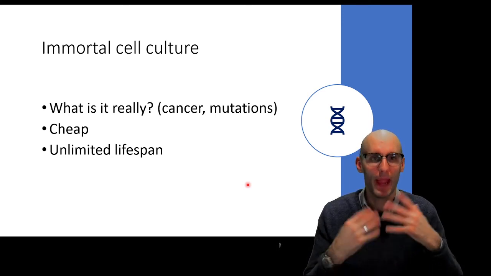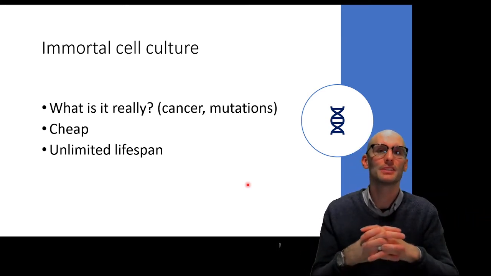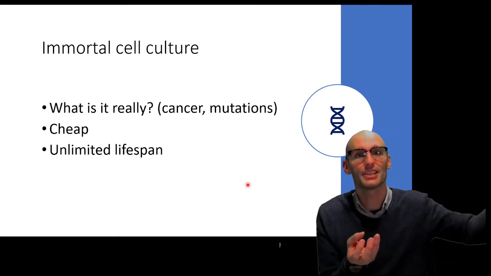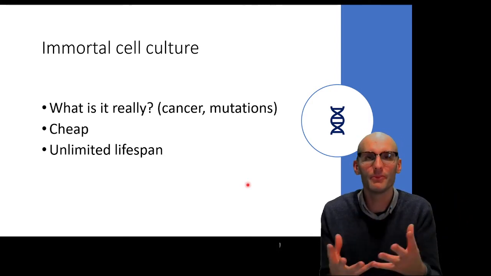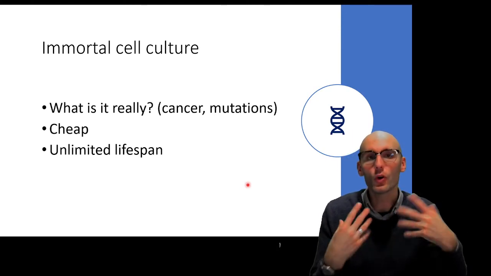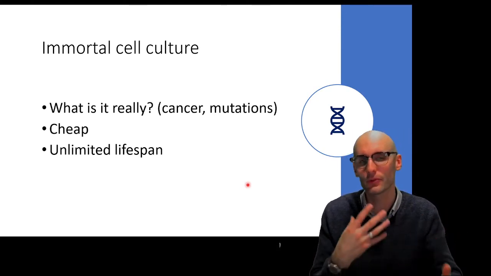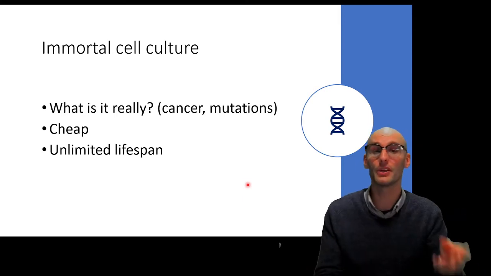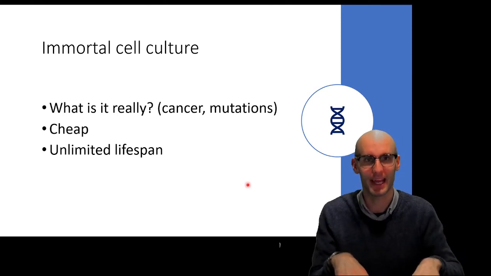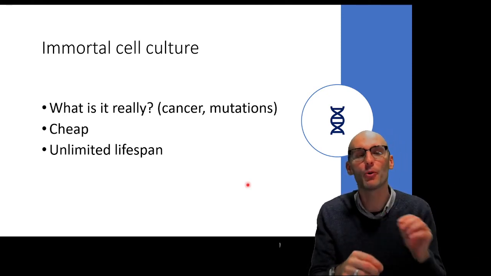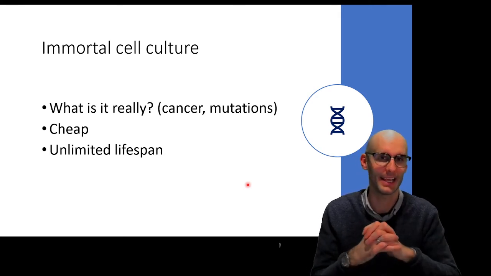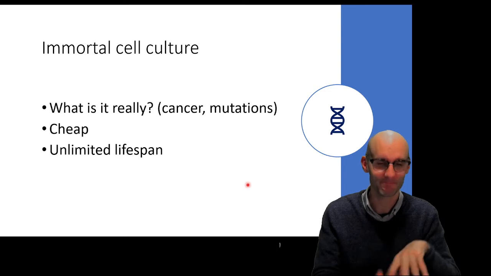And we have what's called a passage of cells, which is when, if a cell's dividing and dividing and dividing, we don't want that many cells, so we ditch half of them and then give it new nutrients to grow, and then it'll divide and divide and divide, and then we ditch half of it. Normally after about 30 passages, the cells will start to act very weird. So what we do is when you first buy the cell, you grow up a huge number of cells, then you freeze them down. And if you do that, you can then sample back from the original divisions a fresh batch of cells whenever your cells start to act a little bit funny after a lot of passages.